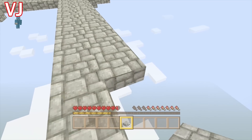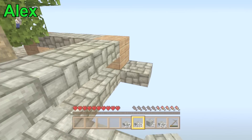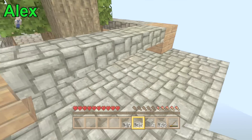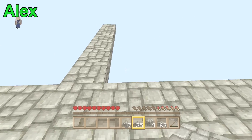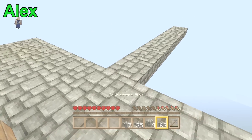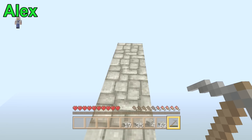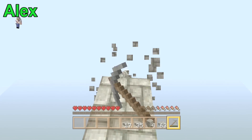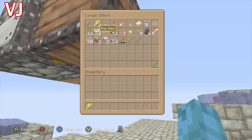Yeah, I remember that from our first one too. I don't remember how we filled the top up with ours actually. Well, what you had to do was put a block on top and then get rid of that layer — put the water under or something. Yeah, you had to put the water on top of that block and then go through and get rid of that top layer, which lets the water fall down.